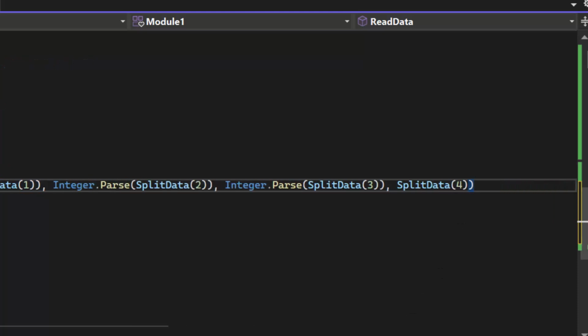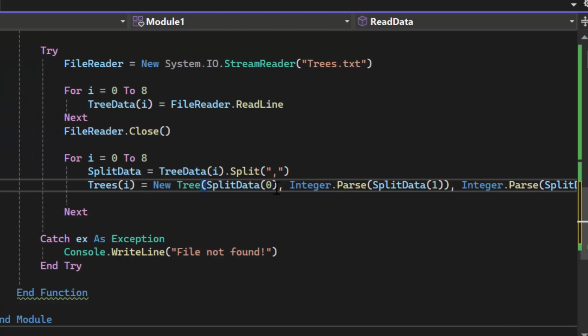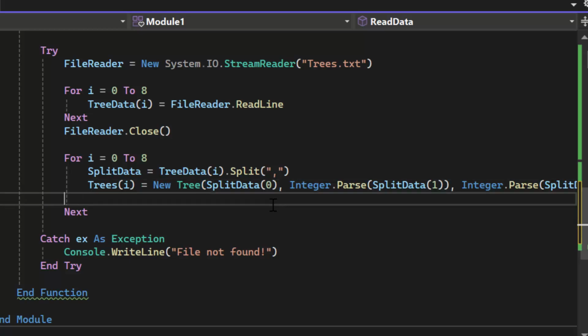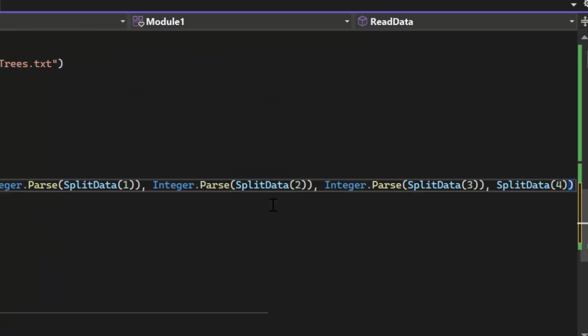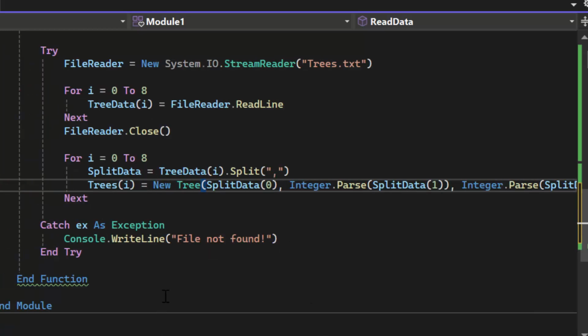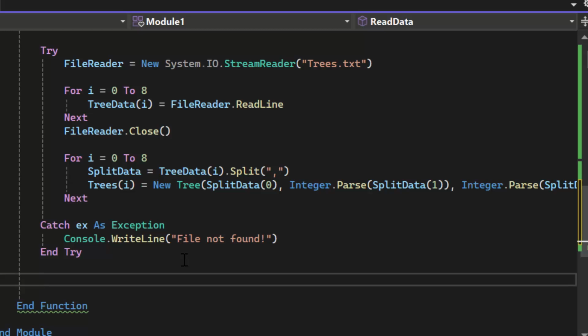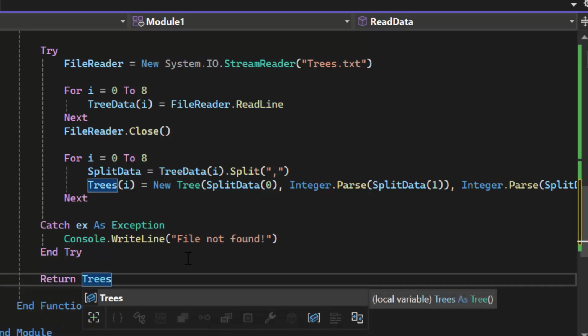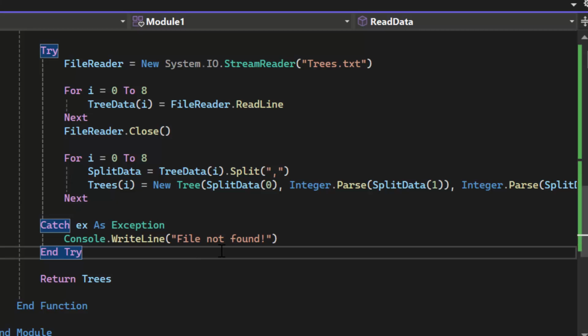So when you're on your paper 4 exam, and this is why I stress all the time, it's so important you understand your data, or your code. That way you can fix it when you run into an error. So that's it. All we need to do now is return that array. So I'm going to return my trees. You don't need to put any parentheses there, and it will return the trees, that whole object array.